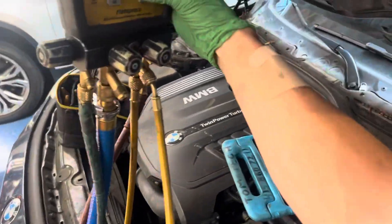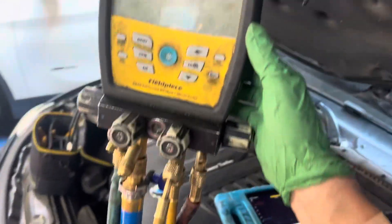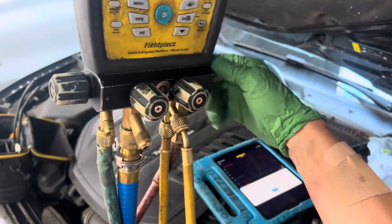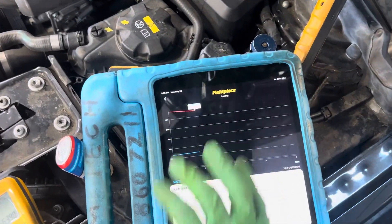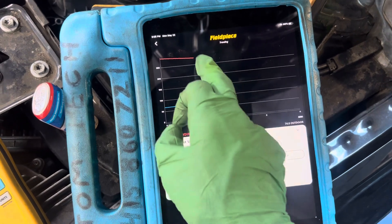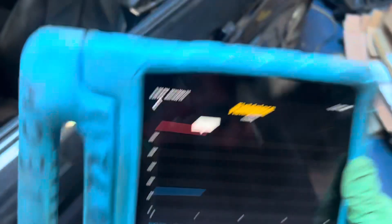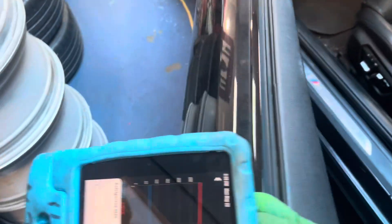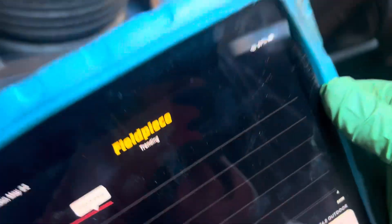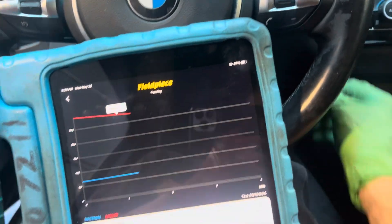When I first put on my gauges, it was shooting up to 420 PSI and my first thought was that it was overcharged. But then I remembered the 440i from a problem in a body shop. We're at 281 PSI with the system off and resting. The low side is at 69 PSI, 280. You're going to watch this thing nearly skyrocket to the roof because of the high side. It was doing 420 before and that's usually right at the cutout.